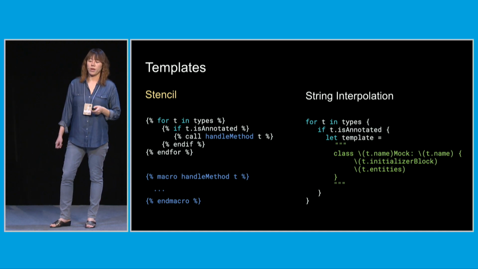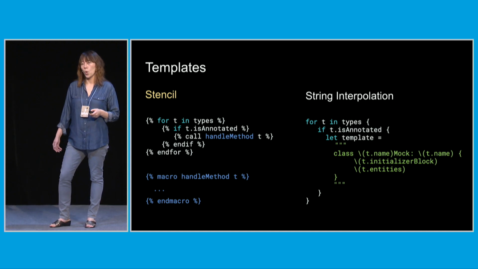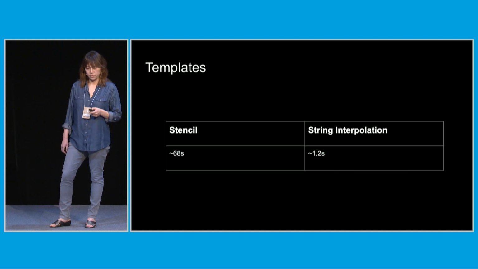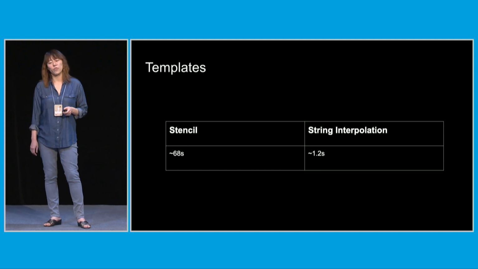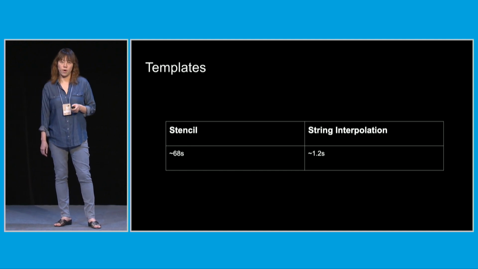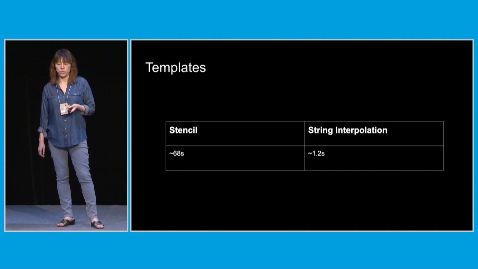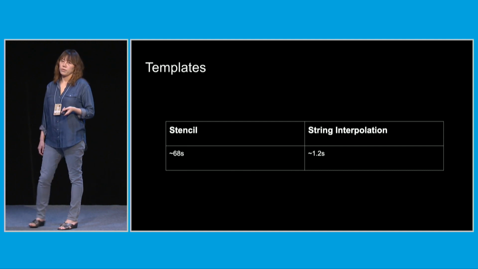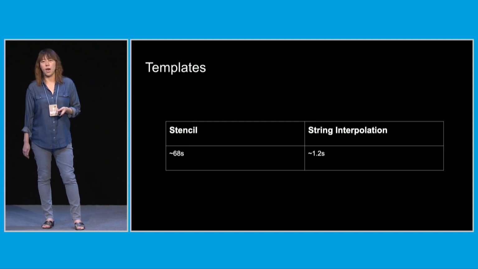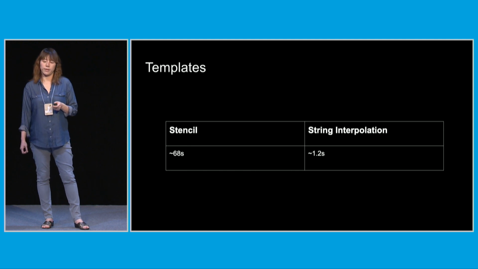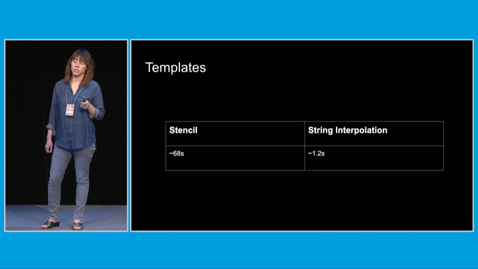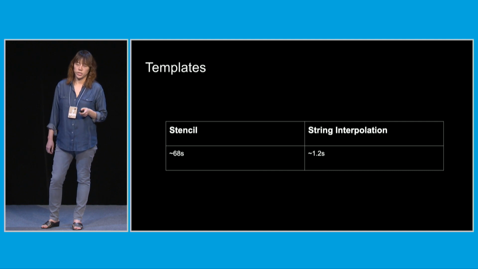There's a template library called Stencil, and it's used by a lot of open source projects. So we looked into that as well. But when we benchmarked it, we found that it took more than 1 minute for our code base. Remember that our goal was maximum 10 seconds in total. So we compared it with simple string interpolation, and it was much faster. So we chose that method. And we were still able to achieve templating using multi-line literals and custom string interpolation without using the library.